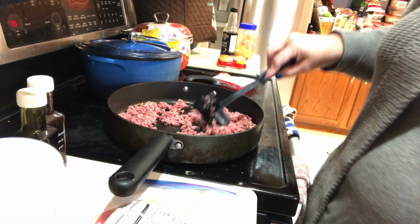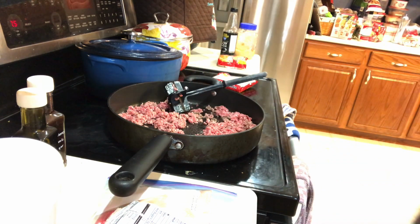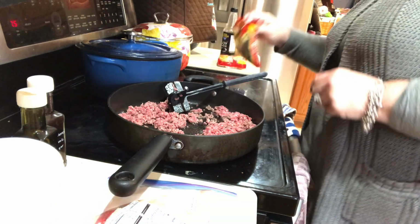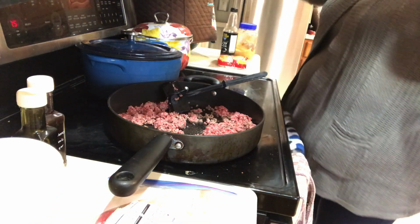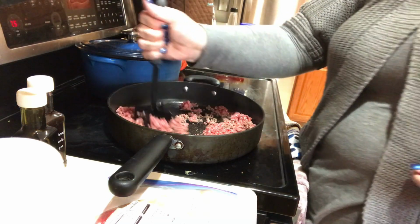It does say to add the noodles cooked, so I'm going to go ahead and put them in a mug. And I'm going to cook those with some water. I'm sure you guys probably don't need instructions for ramen, but I just put my ramen in a mug and then I'm just going to cover it with water. And then I will heat that up for 3 minutes.